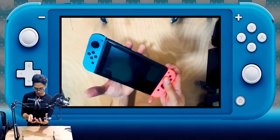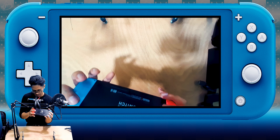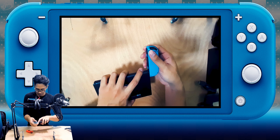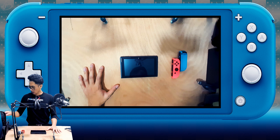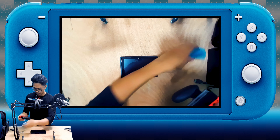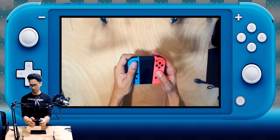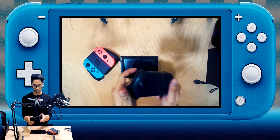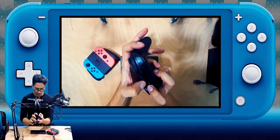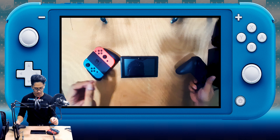How do you remove the Joy-Cons? There's a button and it slides right off — sweet! So now it's just like a tablet. You can use it this way. Then you put them back — it goes like that. So that's what it looks like. But compared to this — the Pro Controller really feels good, has this rubbery feel. If you have sweaty hands you might feel it. USB Type-C — this is probably to connect it. Normally these things have reset buttons, those dots where you have to stick a needle in.